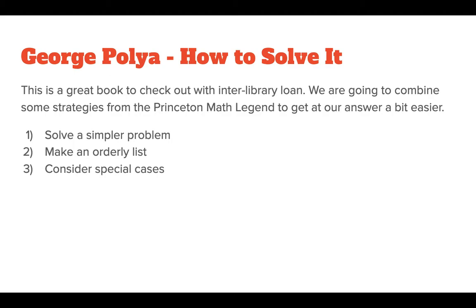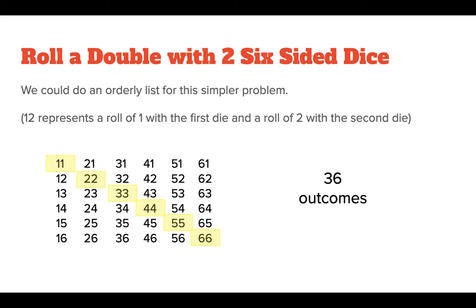So we're going to refer to the math greats. George Polya is, if you do any math in the future, a really great read. Now, granted, he's not the current living version of a math advisor, so you wouldn't be able to ask him questions. But George Polya wrote a book called How to Solve It, and I read it, and it was very inspiring. I recommend Interlibrary Loan when the libraries open up again. He's from Princeton. But here's the advice: solve a simpler problem. Make an orderly list, consider special cases. These are just some of the things that he talks about in the book. So we're going to do each of those things.